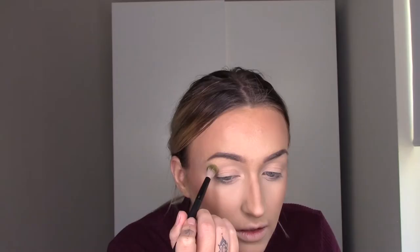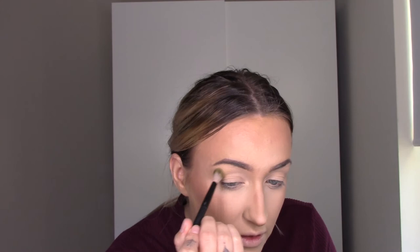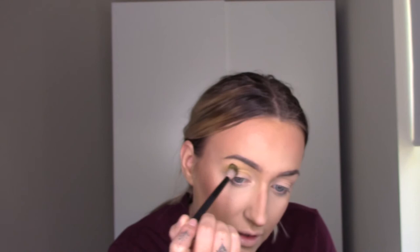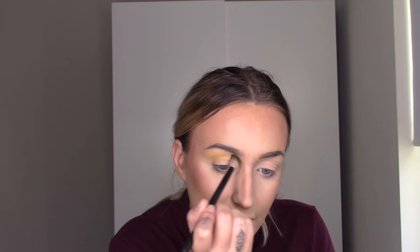So I'm just going in with this bottom yellow shade here as my transition colour. These shadows are quite pigmented, but compared to some of the shadows that I've used, they're a little bit chalky. I would say the lighter colours, like the yellow and the light green, you have to build up just slightly, not loads, just a little bit. It's not like you have to sit there for 15 minutes building the same shade up to get it to be noticeable.